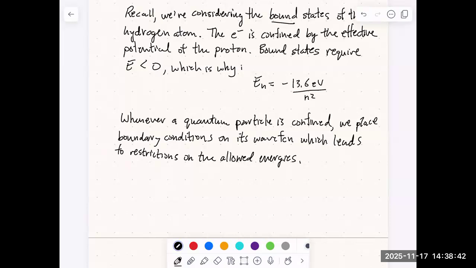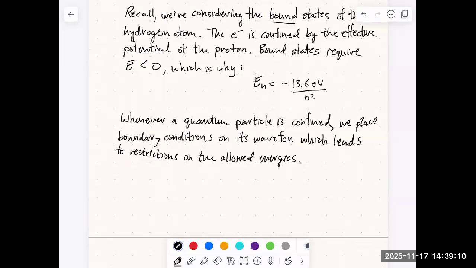This quantization is not really that special to quantum systems. Think of a guitar string. We force the position of the string to be, say, 0 at the two ends of the guitar, and then we pluck it, and all that we're allowed to have are standing waves. And so we get fixed frequencies for the string that we play. So it's that kind of idea.